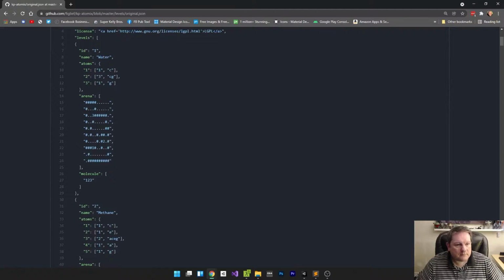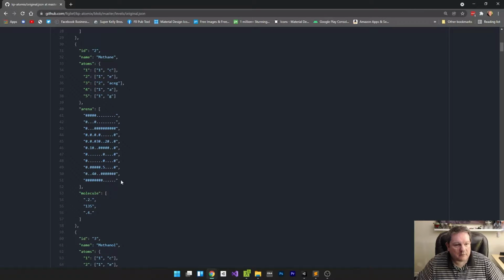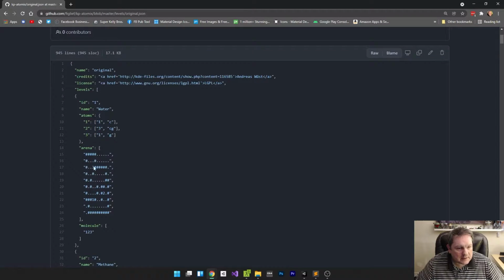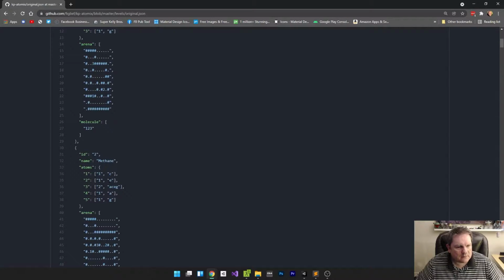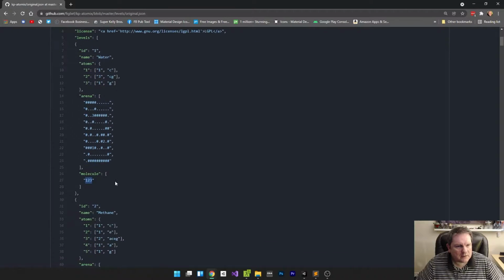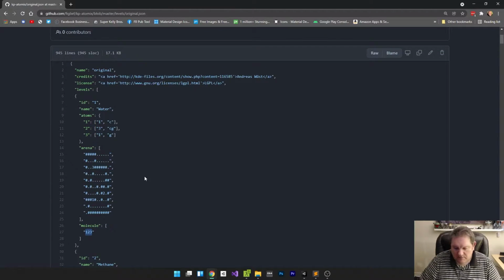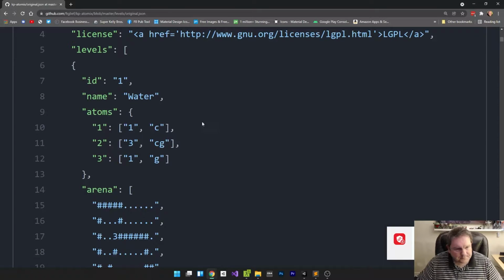But for now, as long as we can just describe this particular map, we should be good to go. These 3s and 2s and 1 here, these are the molecules, I think, and they tie in with, so you get molecule is 1, 2, 3. Sorry, let me just zoom in a wee bit. It's difficult to see this. So just to sort of read this.